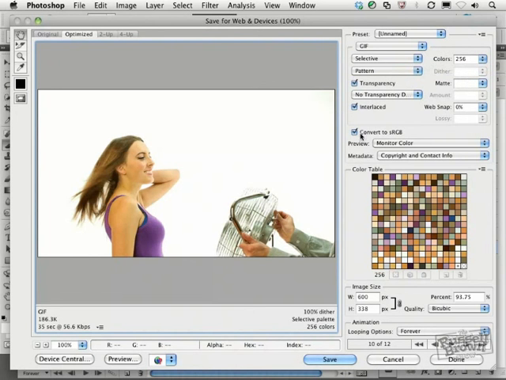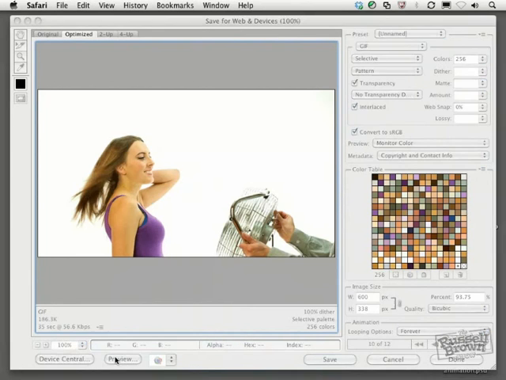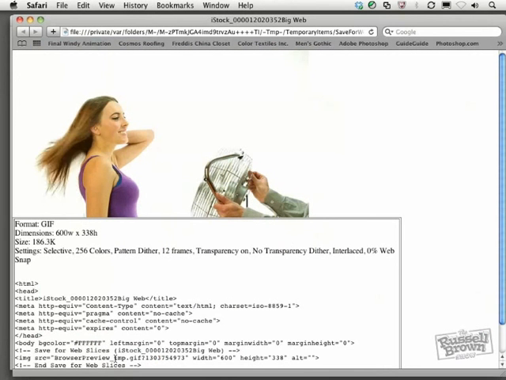Next, notice that I'm converting it to sRGB. I get my best color fidelity and transfer to the web if I choose that. And I'm currently previewing in my monitor color space, which is great. I can now go down here and select Save, or I can actually preview it. Let's go ahead and preview this by selecting the Preview button. It will now build the animated GIF and then display it here, as you can see, as a preview inside of my current default browser. Cool. So there's my finished result.